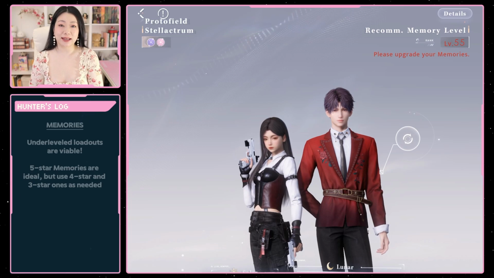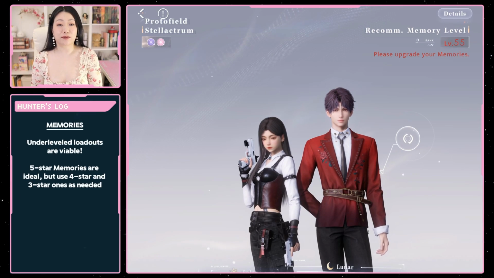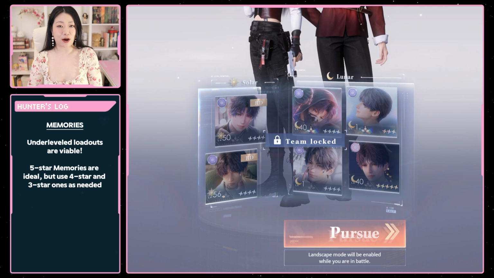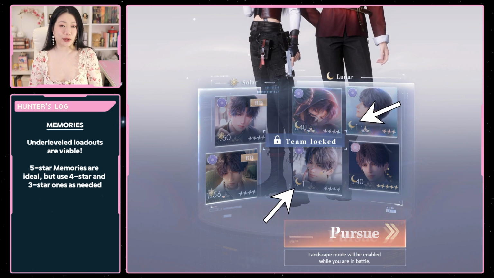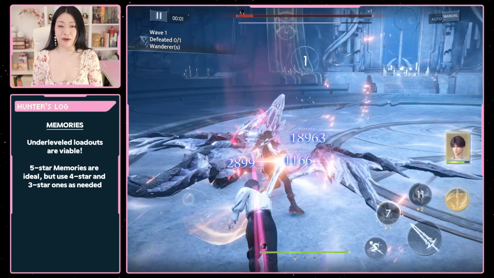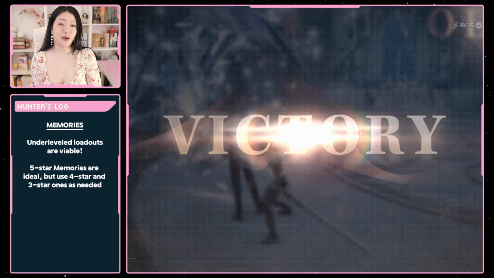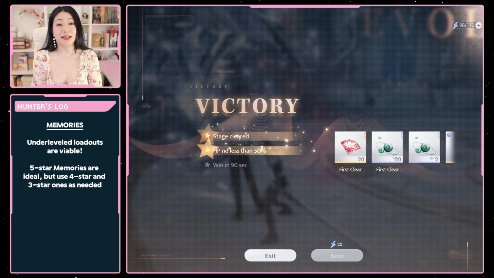For each encounter, the game provides a recommended memory level. So for example, in this fight, if your memories are at this level, you can expect to be able to beat the challenge. In my experience, once you get the hang of combat, it is totally possible to comfortably beat challenges with a pretty underleveled loadout. You can use a mix of 3, 4, 5-star memories that are 10 levels lower than the recommended and still beat the stage. You may not clear the stage with 3 stars, but it is possible to clear.